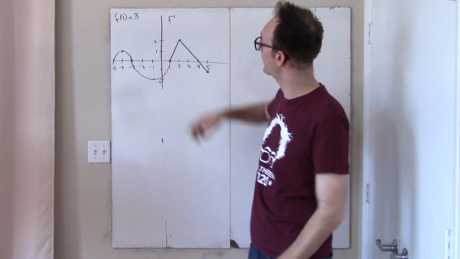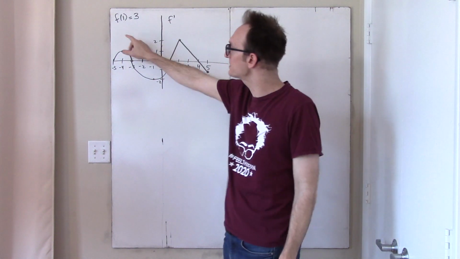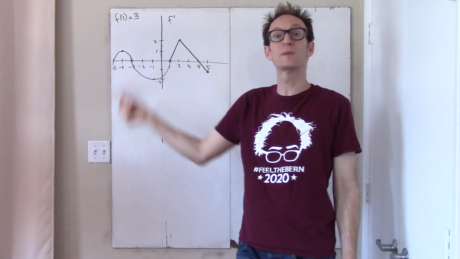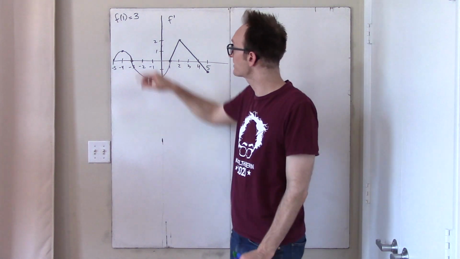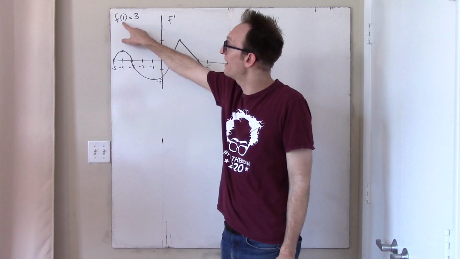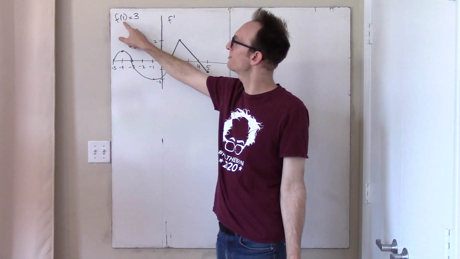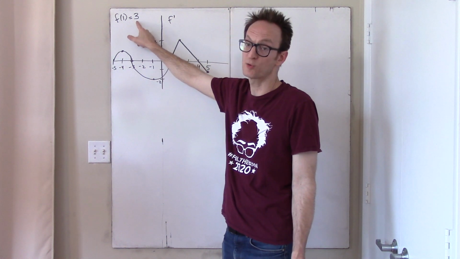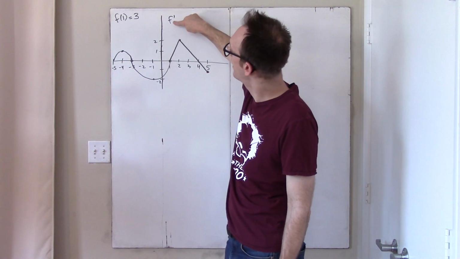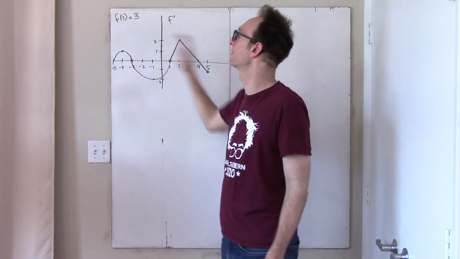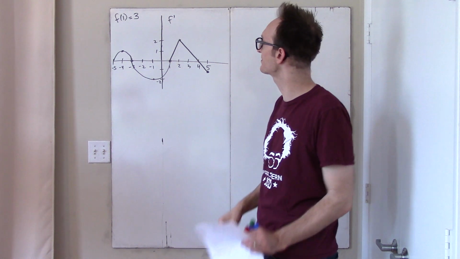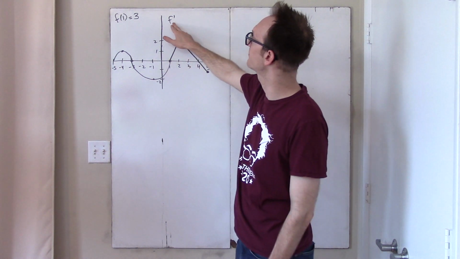Because really what's going on here is we know we have some quantity, something, f, it might be position or it might be something else, and we know that the value of f at 1 is 3. So if f is a position function, it means that at time 1 we are at position 3. But we also know f prime at every moment, or at every moment we care about, from -5 to 5. So this would be the equivalent to having velocity data.